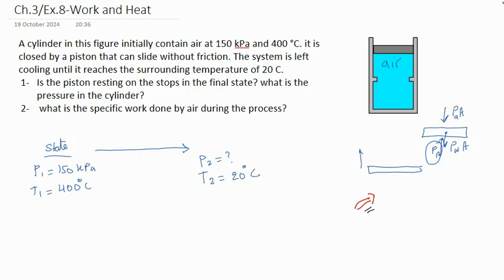Now the same thing happens when losing heat to the outside environment. When we are losing heat, the pressure is about to drop. However, once this happens, the piston goes down a little bit, a minute change in the distance here. That will cause the pressure to maintain its constant value. So always remember, in a piston cylinder with no friction, once the piston is moving up or down, we always assume that the pressure is constant.